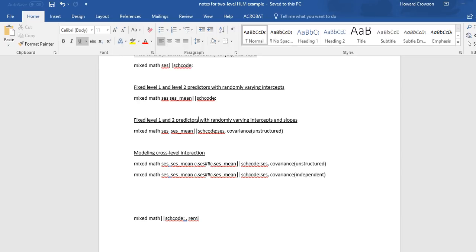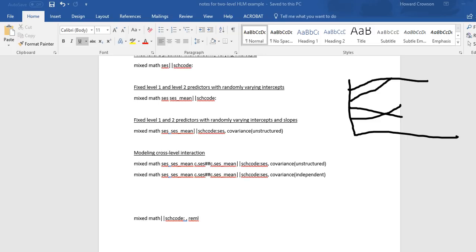In other words, if our slopes are varying across school contexts, we want to know why. What is it about our school context that alters the relationship between SES and math achievement? And so then we can build in cross-level interactions using the STATA program.